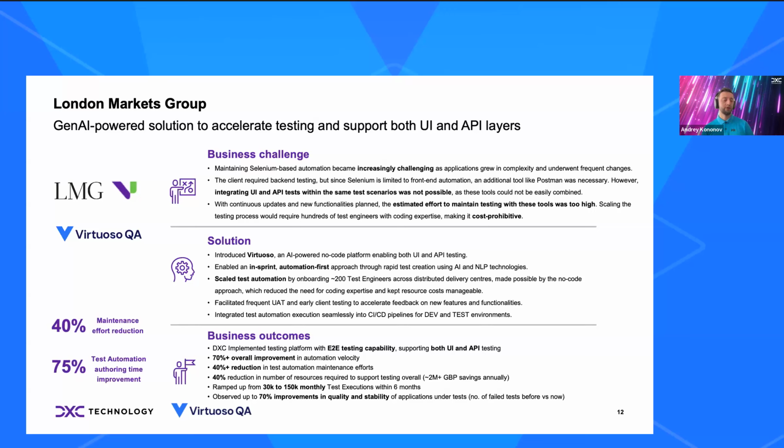And as you mentioned, a typical distribution of effort in a Selenium project is like 70% maintenance, 30% creating new tasks. Now, that's kind of, I would say, average. In many cases, it's worse. So there were some other, let's say, smaller challenges, like they needed to have test automation that would do both functional testing through UI and also do the API testing. And the solution they had just didn't really have that capability. And if they were to custom code it there, it would only pull additional resources.